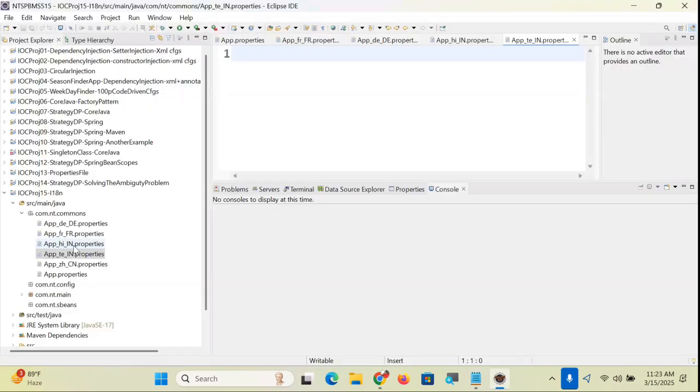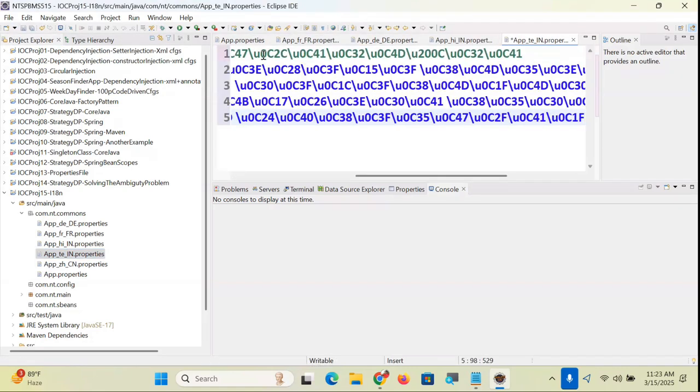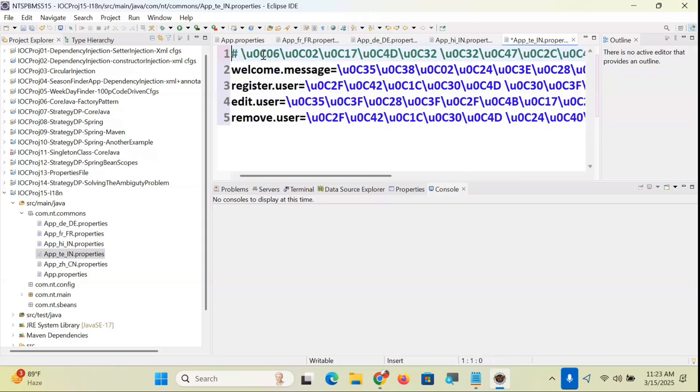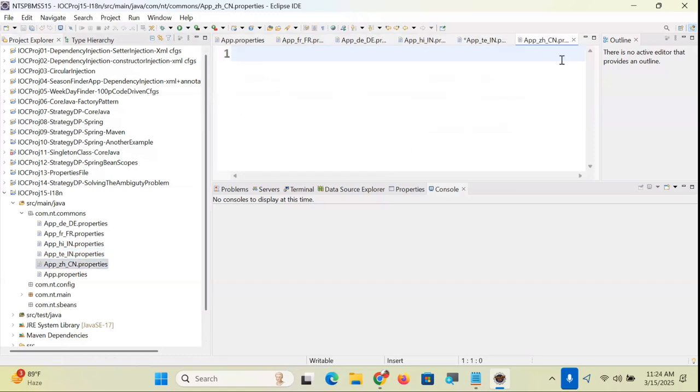Come to this T_IN dot properties. Yeah, because Telugu also has its own script, right? Telugu local. Next, Chinese. Most difficult language.